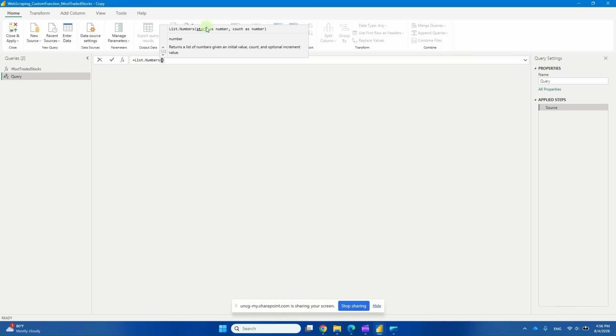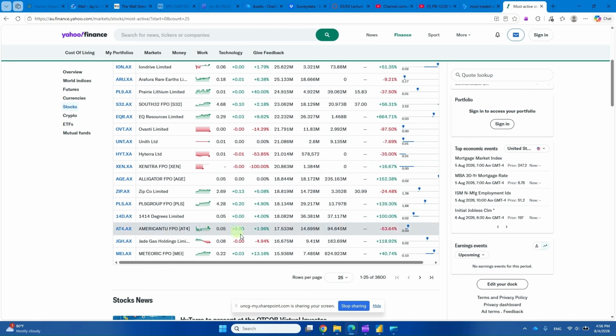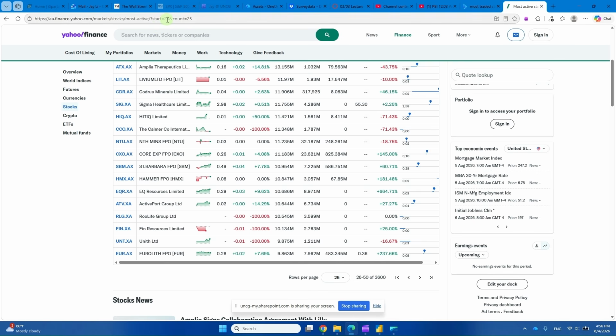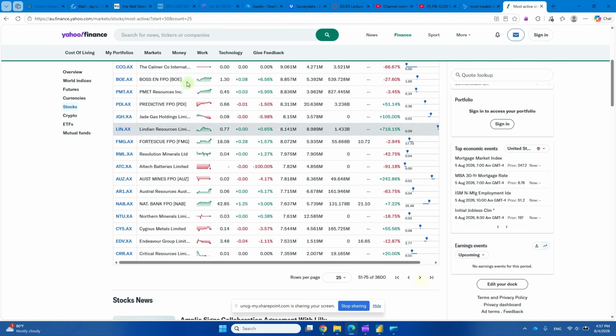The first argument here is the very first element in this list. So the first start position we're going to have is 0, right? In the first page, here, right, start position is 0. Okay, and we have 25 stocks in this page. So the very first start position can be 0, and the next page, second page, start position is going to be 25. Third page, start position is going to be 50. So each page contains 25 stocks. So the start position will jump by 25 when you go to the next page.